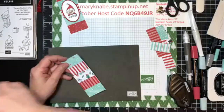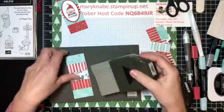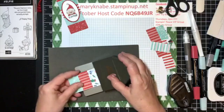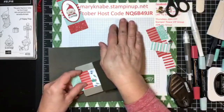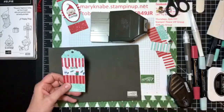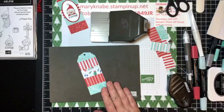Now, I'm going to use the Delightful Tag Topper Punch. I'm going to insert this all the way, and it will easily cut through both that Designer Series paper and the Whisper White cardstock. So I now have that.